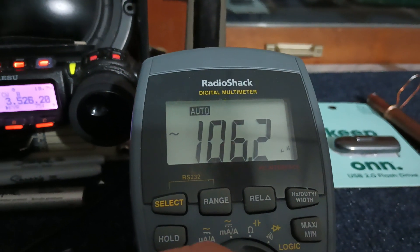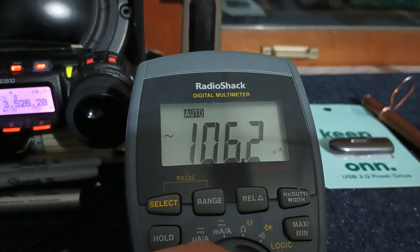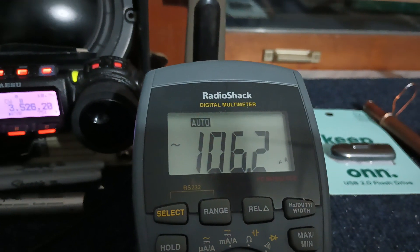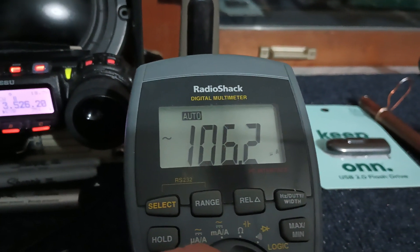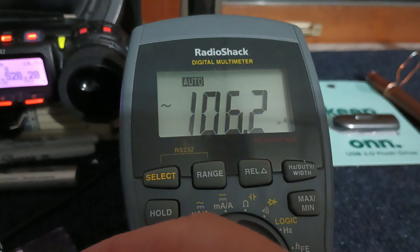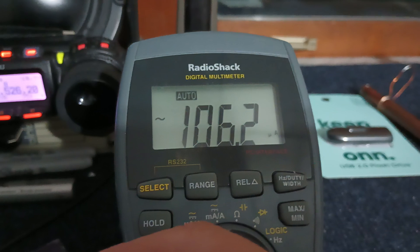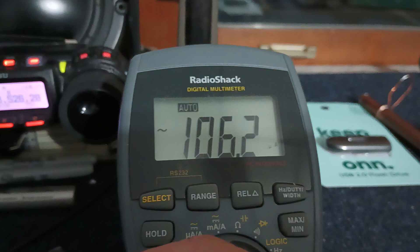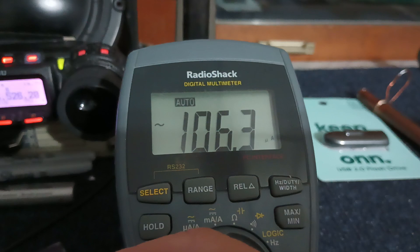That current is why the National Electrical Code forbids us to put a ground rod at the other end of the house and ground a radio and antenna to it. Because there are voltage drops across the ground, there are currents out there, and those two rods are not at the same potential — the service entrance ground and the ground rod that hams have been misled into thinking they need for their antenna. There's nothing in the code whatsoever about grounding for lightning, and nothing in code about grounding antennas. The electrical system grounding is not for lightning — it's for protecting against power line transients and faults.